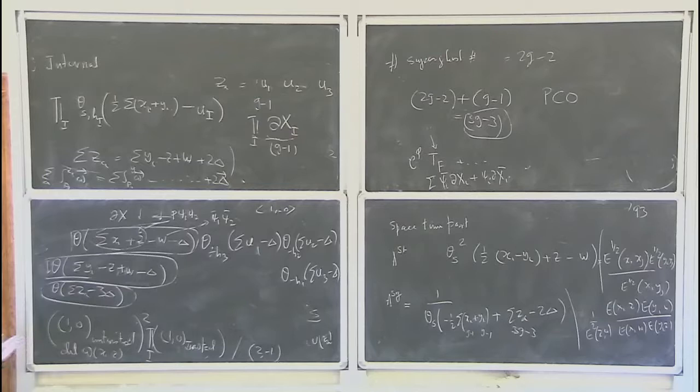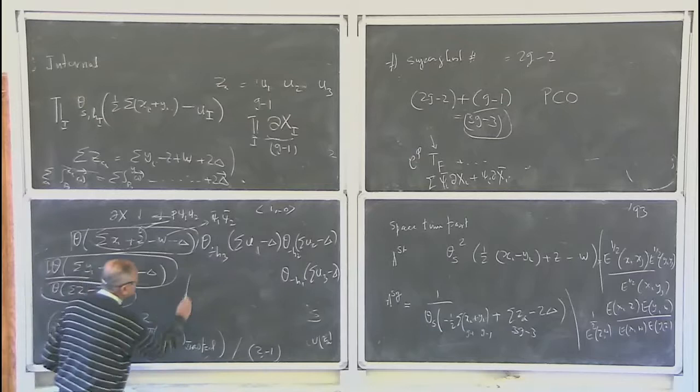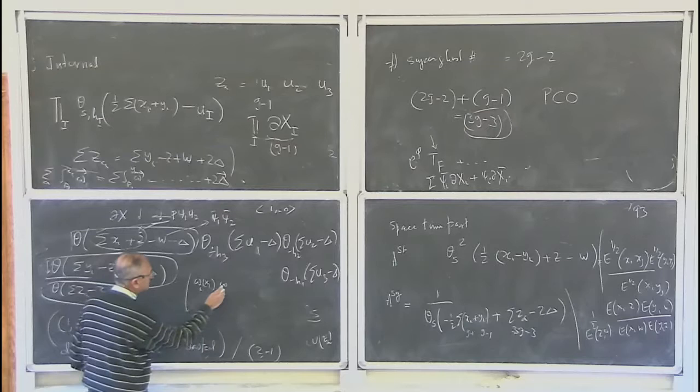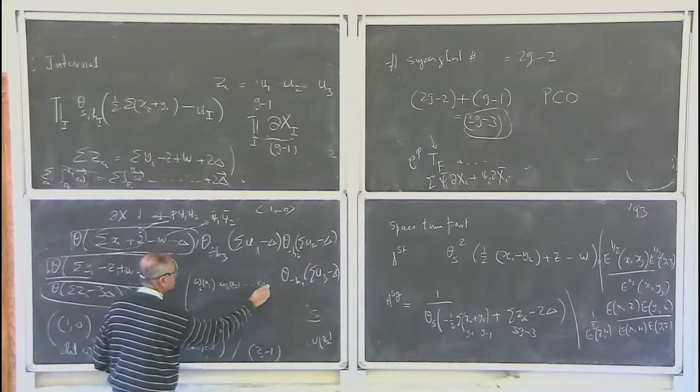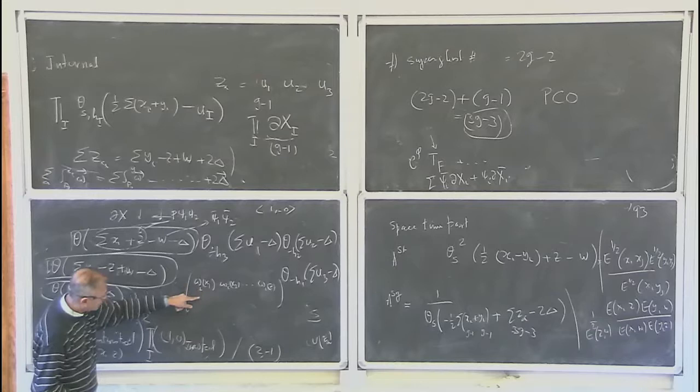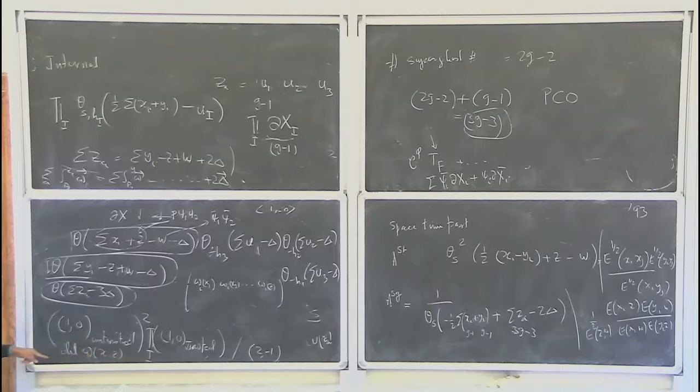I mean, so you just think of this omega I of x1, omega I of x2, and finally omega I of z. Okay, and this I labels a row. So I equal to 1, 2, 3, up to G, and this is the determinant of this matrix. The determinant comes because these are all fermions, anti-commuting. This bosonization is for the anti-commuting system, so you have to take into account appropriate anti-symmetrization, and that's why you get the determinant. So you get that. And similarly, the second theta function is this.